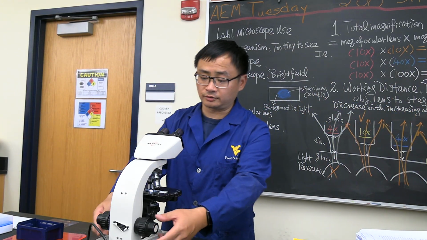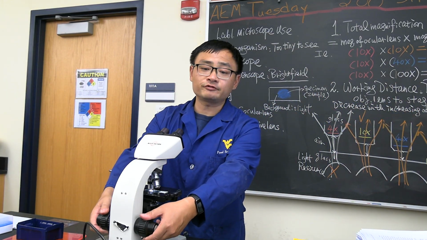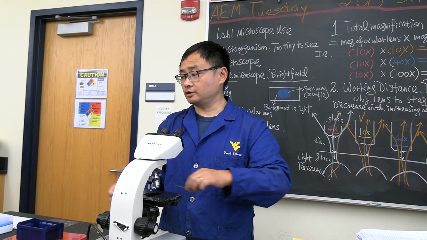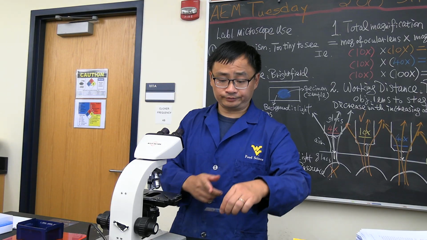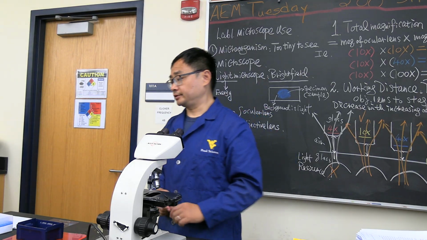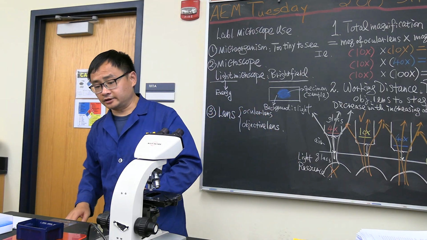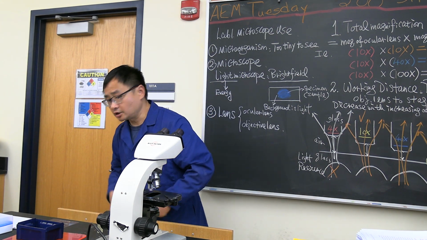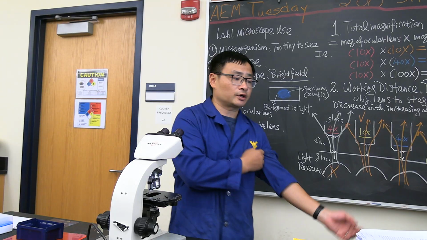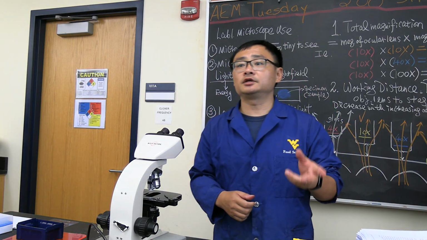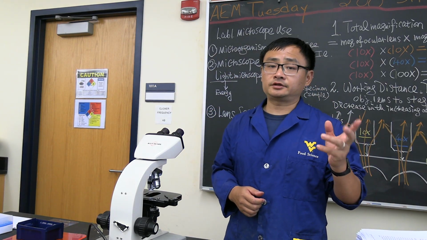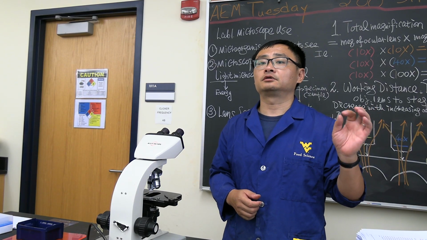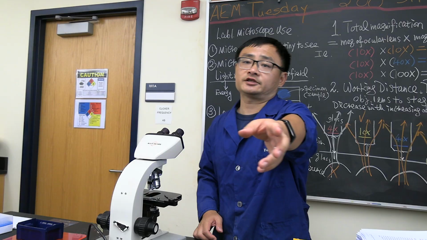Then you switch to use the 4x. When you finish, you can just throw this away or go home. What we need to do, make sure you do a nice cleaning work for all of us. So you need lens paper. Do you guys have it? Sorry, I made a mistake earlier. You need your personal log, and have a lens paper.